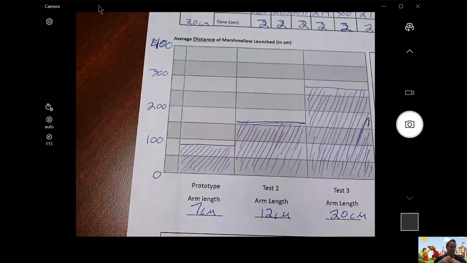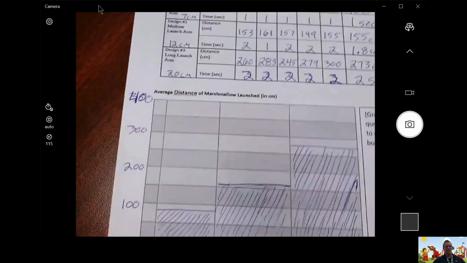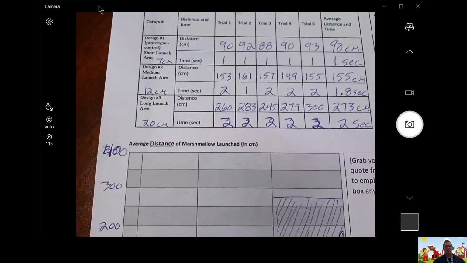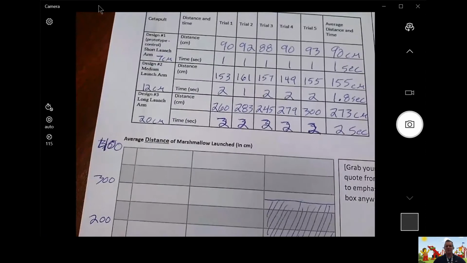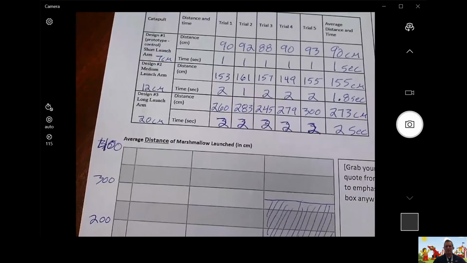So hopefully you've either finished your data or you're still working on it. If your data is sort of in line with what I'm doing, excellent job. If you see some things that you might need to redo, any trials or anything like that, you can do that as well. So great job, everybody. This was a tough project, so we just want you to understand what all these numbers mean. We take all these data measurements, but we really want to know, what does it all mean?